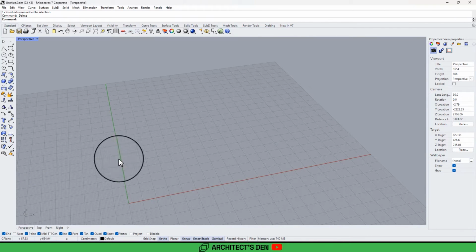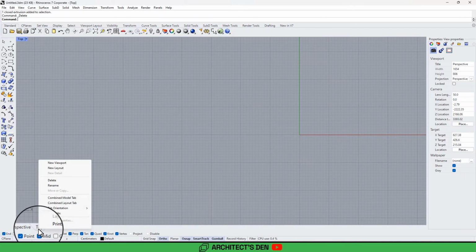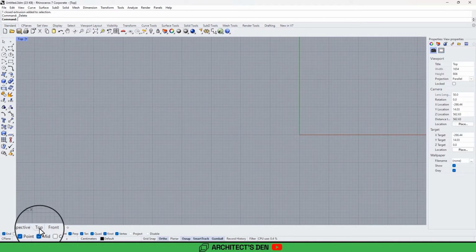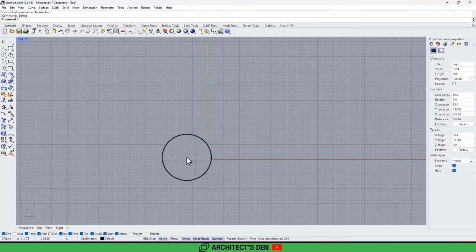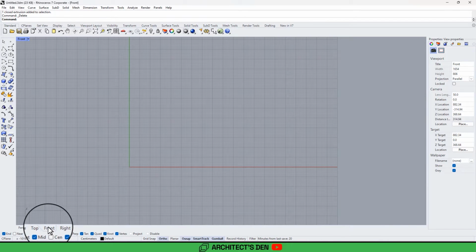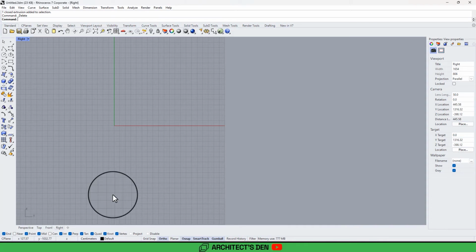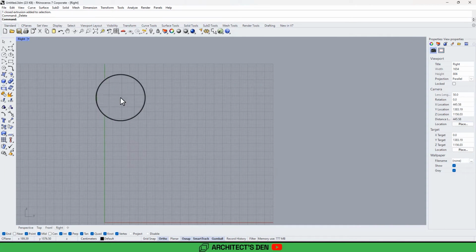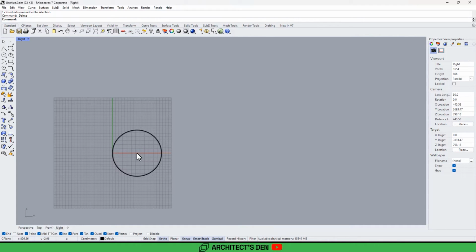You can also go to the top view, click on the top view, and you're in top view. Also click on the front view and also on the right view. I know there is not much difference because they are all given a front view.